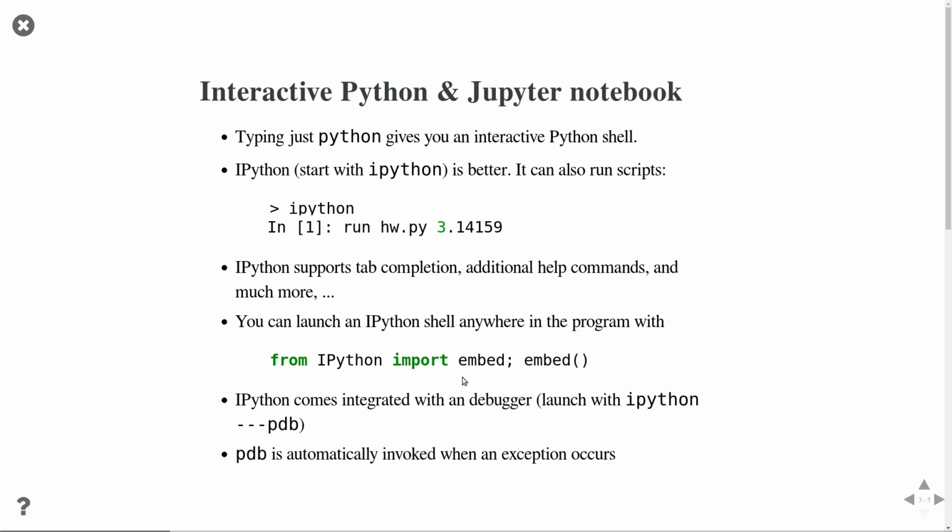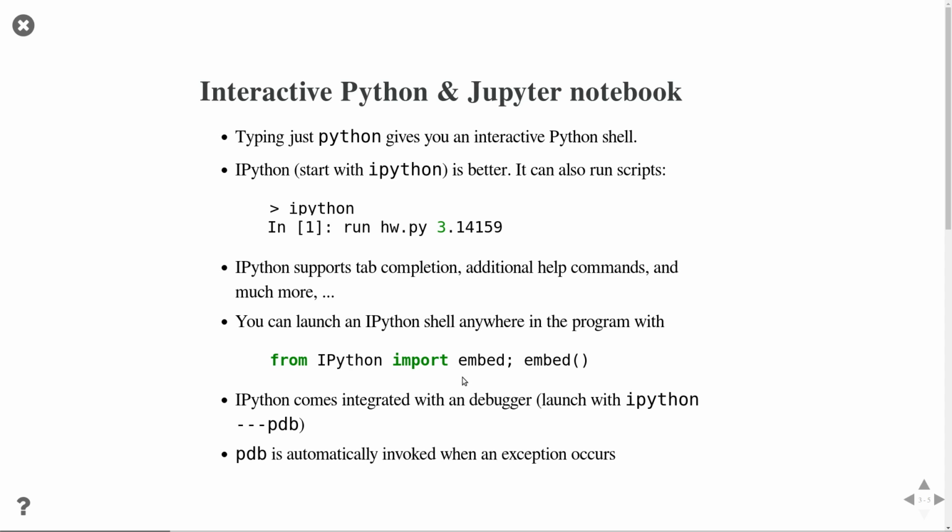When it hits this line, it will stop the program and jump into an interactive Python shell. At this point, you have access to all the variables that have been defined, and you can print them out, change them, call functions, and so on. So it's a very good way to stop your program at a specific point and inspect all the variables to see where maybe the problem is.